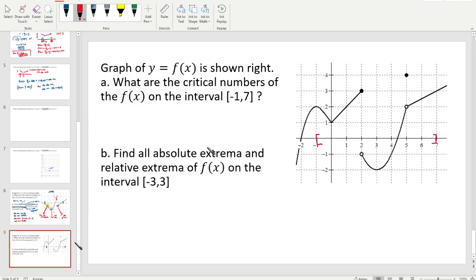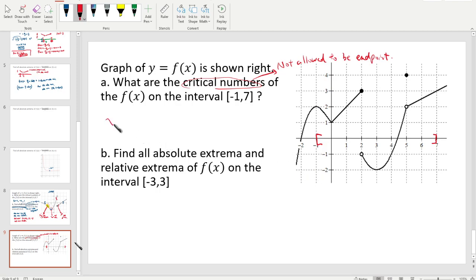Again, to find the critical numbers, you're looking for the place where the graph has a horizontal tangent line, or where the graph is angled, or where the graph has a discontinuity. Right? Another thing about critical numbers is that they are not allowed to be endpoints. Since our interval is -1 to 7, even if you see that at -1 the tangent line is horizontal, unfortunately it's on the boundary, so this is not a critical number. So you have to be careful, okay?